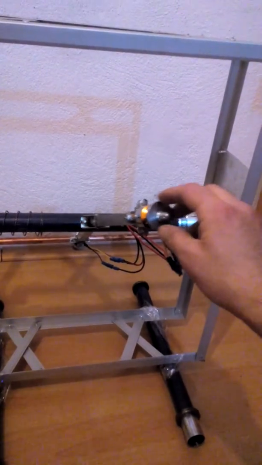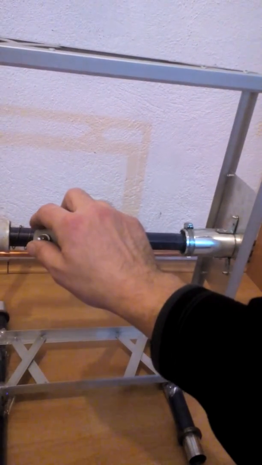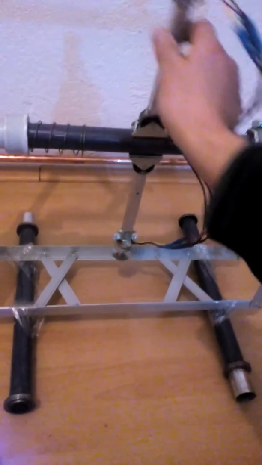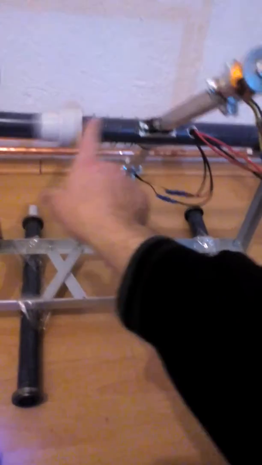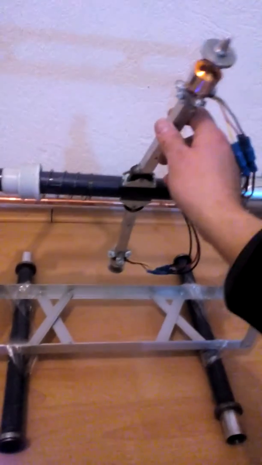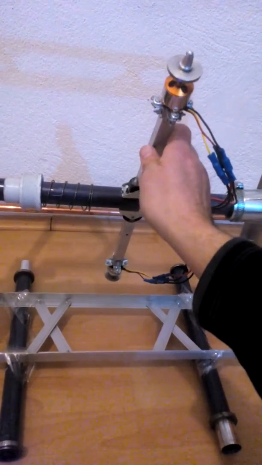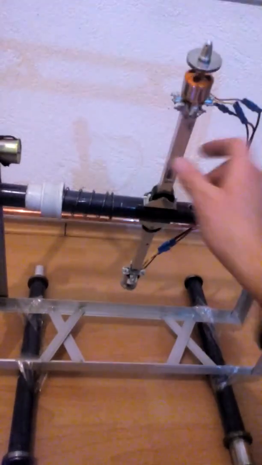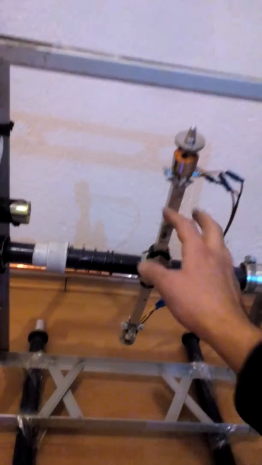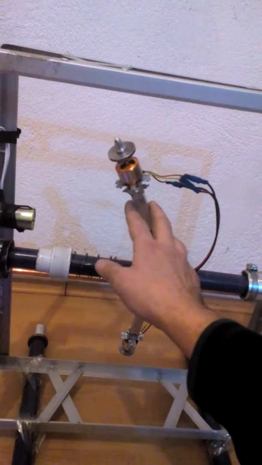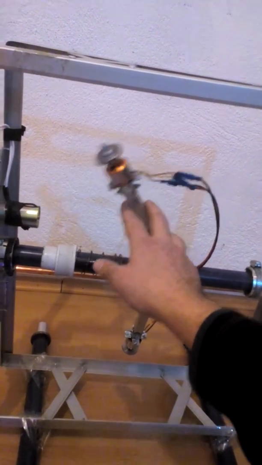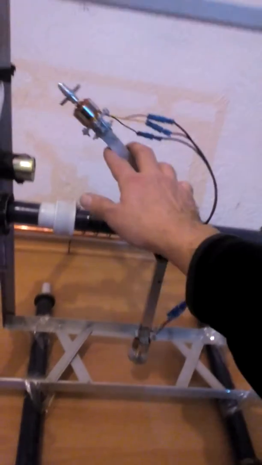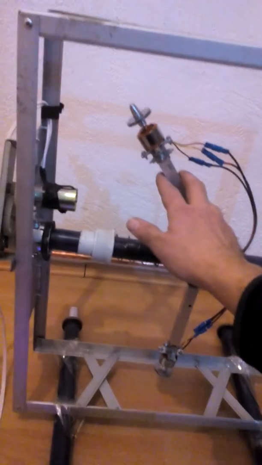So these gyros will precess to some extent. As you see, there's no springs on them. There was a chance to add a spring, but at the moment there are no springs. What is happening when I rotate the whole device and start rotating these disks, they start to precess some degree. They don't precess completely because the centrifugal force in the arms keeps them from doing that.